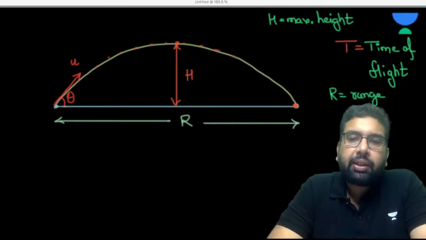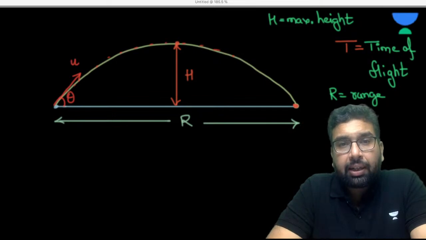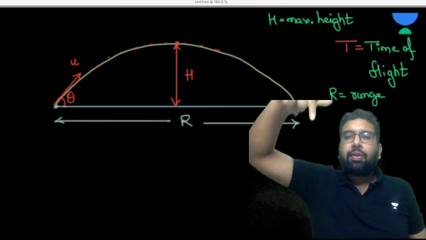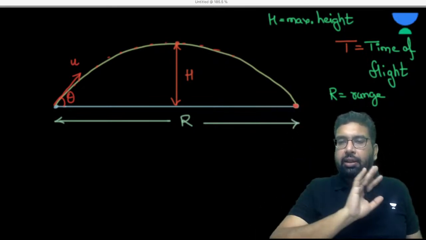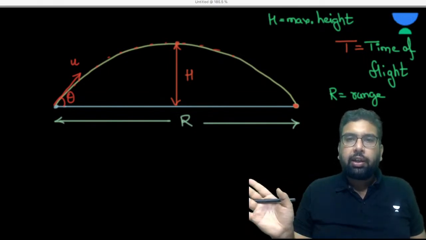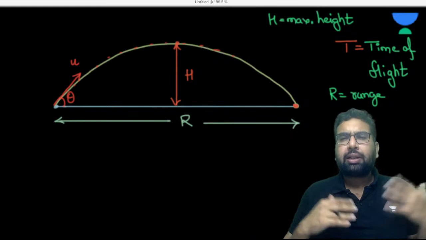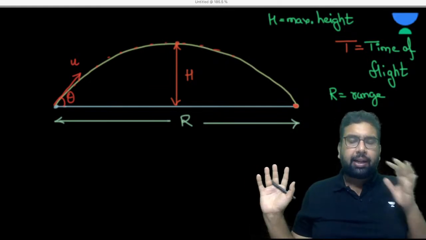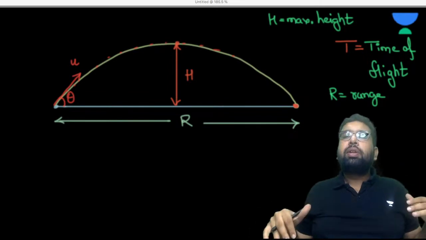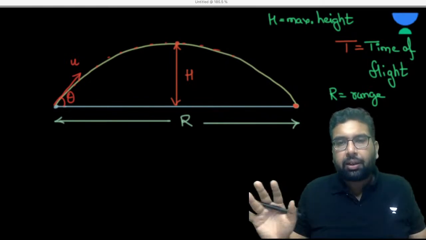Do you agree that this velocity, since it is at an angle of theta from the horizontal, will have a component in the x direction and in the y direction? Now, please understand this. Acceleration due to gravity works in the downward direction always. It has nothing to do in the x direction. You are neglecting air resistance, air friction, all those practical things. You are just talking about the acceleration due to gravity, which acts in the downward direction.